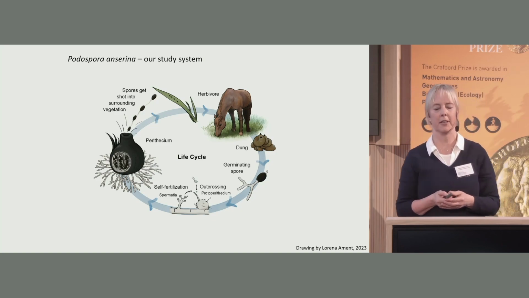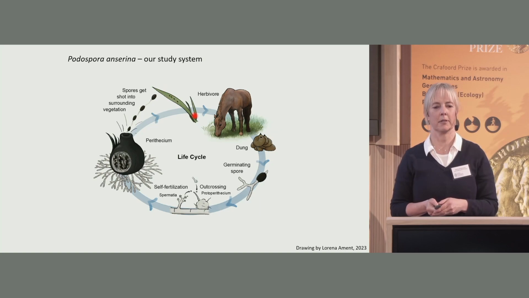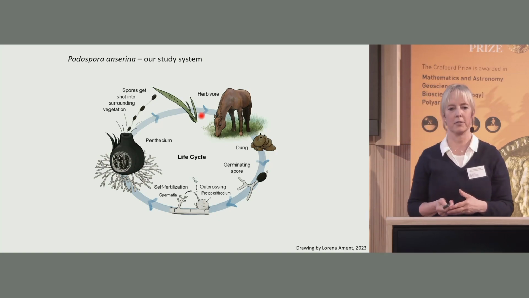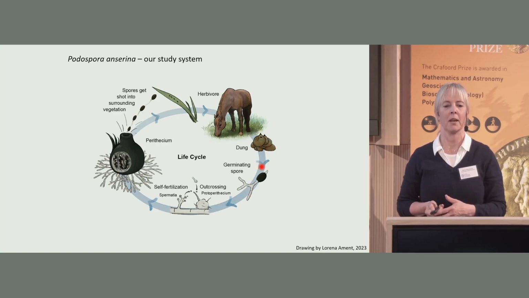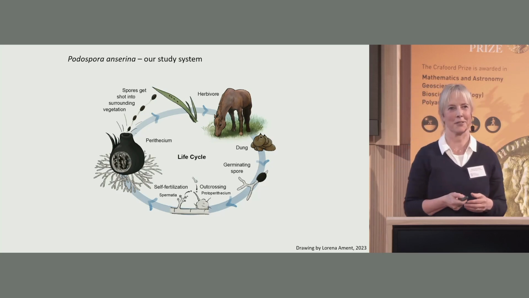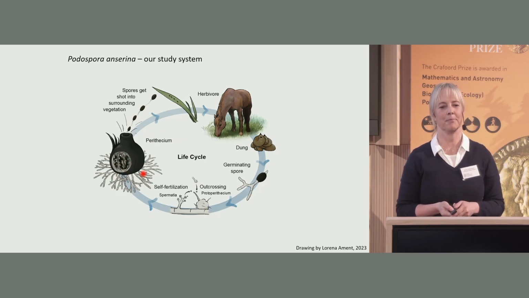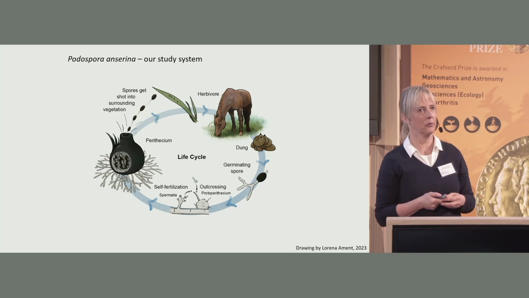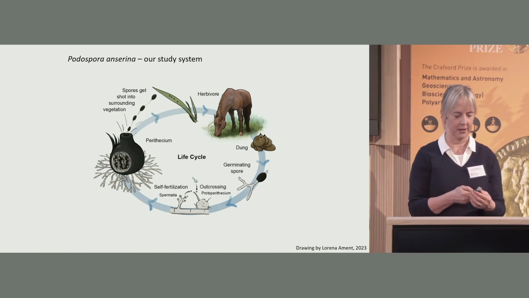And Lore drew here a life cycle for me to show today, where we have a horse. The horse eats grass, and the grass is full of the spores from this fungus. When the spores go through the digestive tract, they get prepared to end up in the dung, of course, and when they end up in the dung, they germinate. They germinate to form mycelia, and they form this fruit body within the dung. The fruit body is not the same size as the horse, but the fruit body is much less than a millimeter high. But Lore wanted to show how it looks. So it's not drawn to scale, but within a feces, you have tons of those small perithecia that each of them is less than 1 millimeter big. So that's a simplified version of the necessary part of the life cycle that you need to know to understand this study.